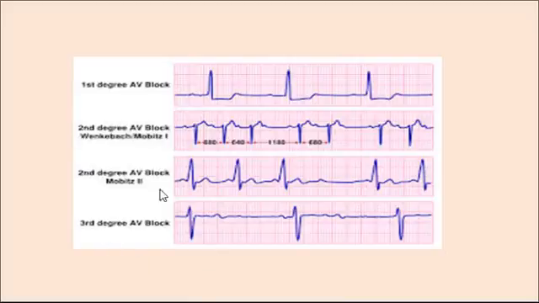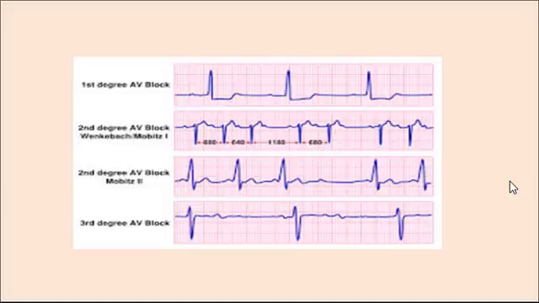What do you need to do for heart blocks? As a nurse, what do you think you're looking for? You're looking to see if they are perfusing. Do they have a heart rate? Are they alert? Are they symptomatic? Is their oxygen level low? Are they on a drug such as digoxin?